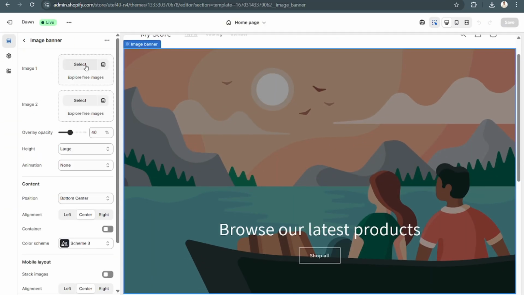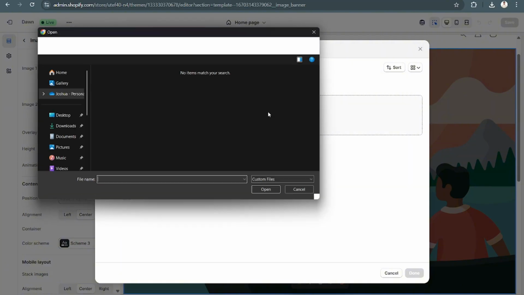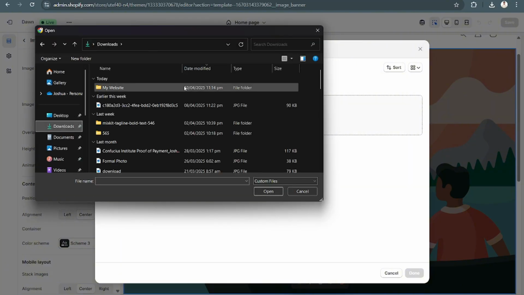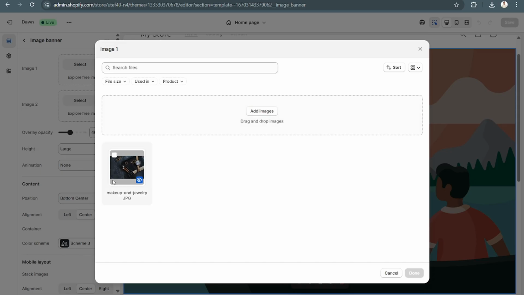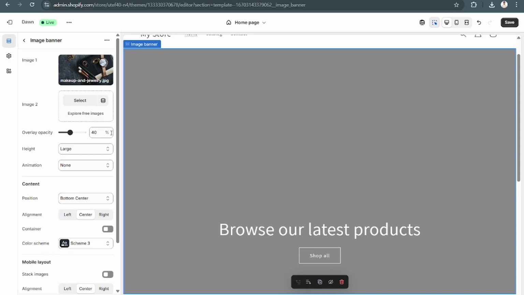So yeah, as I was saying earlier, if you have your own image, you can select an image, add images right here, go to your downloads, and then select a photo that you have. And then from there on, that would be the image right here. But for now, we're sticking with this image.